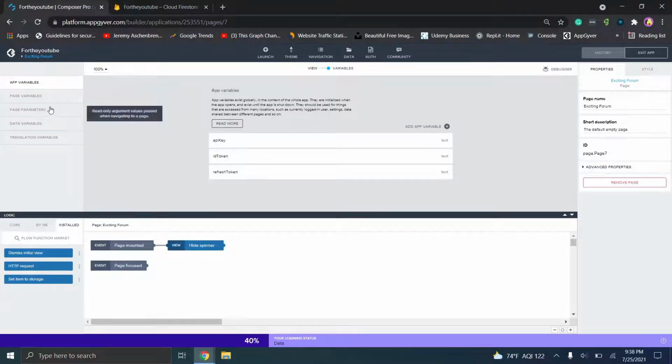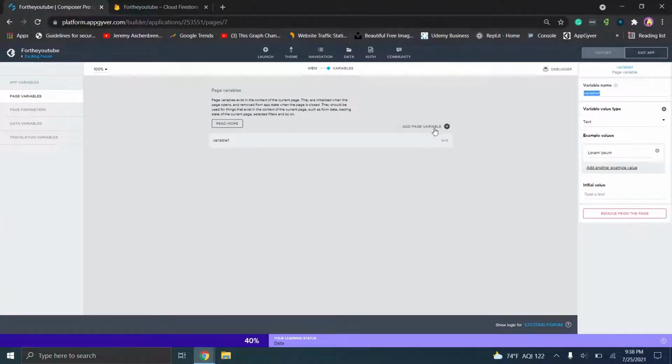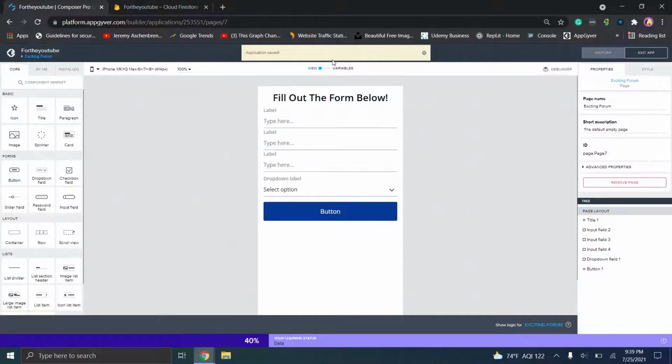So here we will go to page variables. So we'll make this name, and we'll add a variable for description, and we'll add a variable for URL. I'll click save.